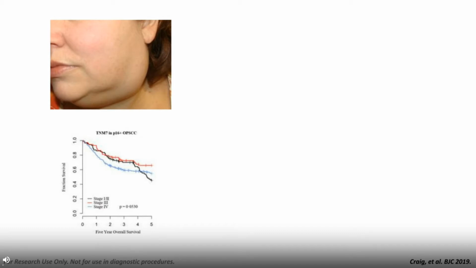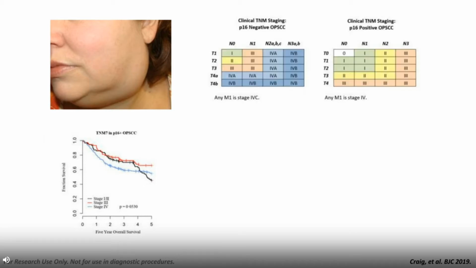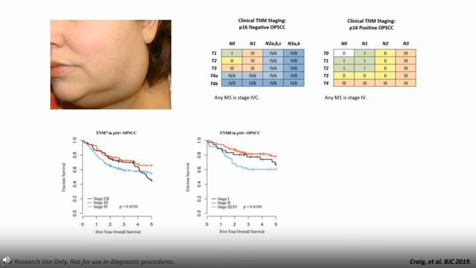Some very clever people in the United States developed a new method of clinically staging patients, adjusting for P16 status, using the size of the neck nodes. We applied this new staging system to our cohort retrospectively and found that we were now able to accurately stratify patients for survival outcome in the oropharynx as P16 related.